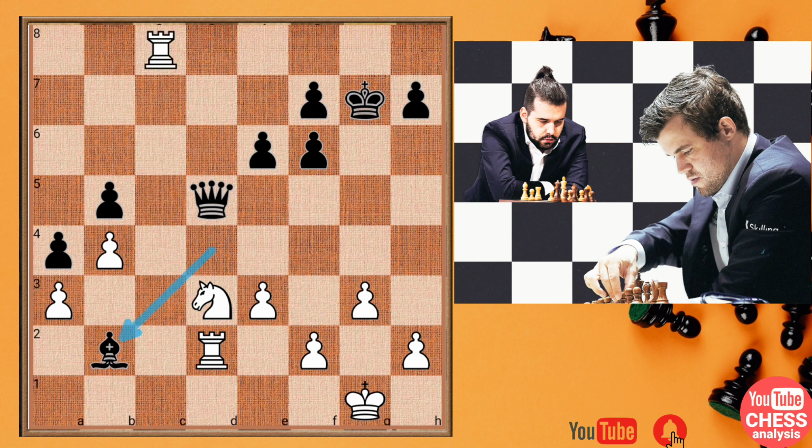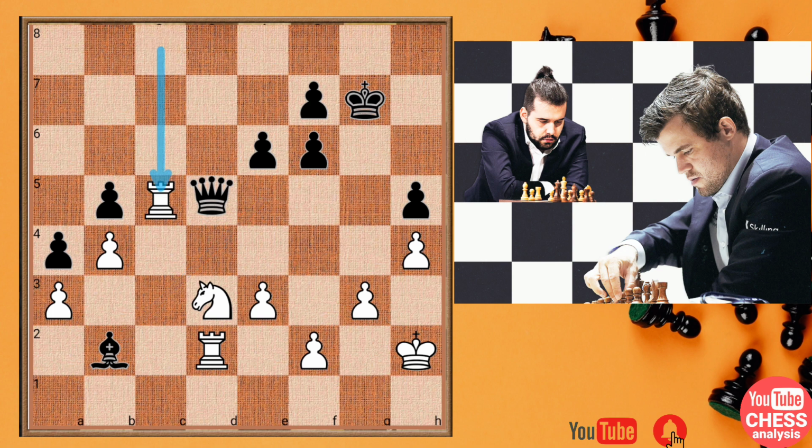And Nepo did not find this. Obviously he goes for this bishop back, and now we see this pawn move. So on move three, Nepo found this move, but this is too late. Now this rook is again, and now this pawn is getting weak.